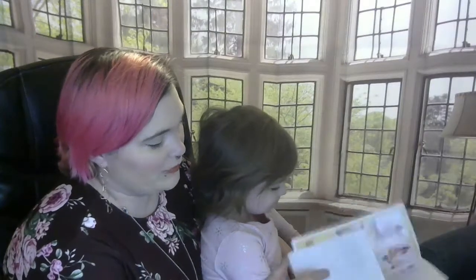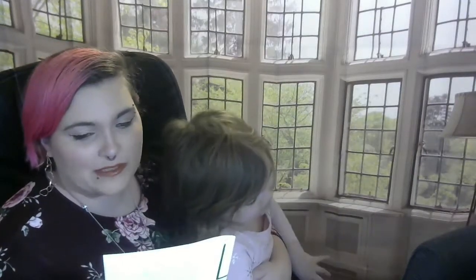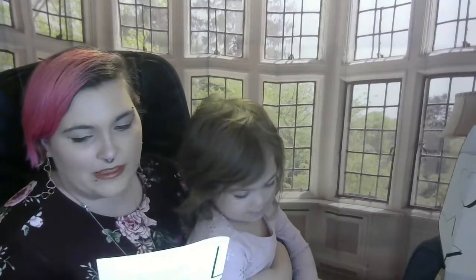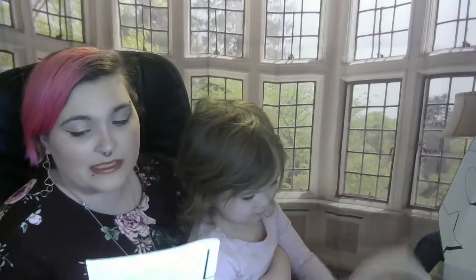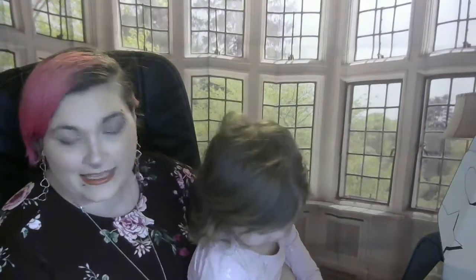So we have a return shipping label for anything we don't want to keep. And then there's a little card. It says: 'Dear Zella, Happy New Year. What better way to kick off 2019 than a wardrobe refresh from Kid Box full of awesome trends. Sparkles and shades of metallic keep the party going past New Year's and are a fun way to dress up your look. For boys, button-ups are a must — wear them on their own or layer them with graphic tees. Don't forget the accessories: hats, scarves, and mittens make for fun pops of color and patterns against winter coats. Mix and match your Kid Box styles to stay warm until spring arrives.'